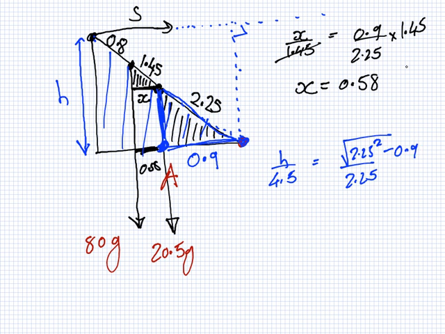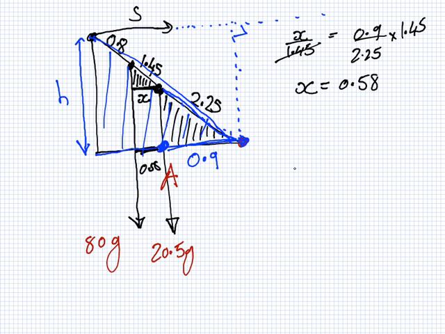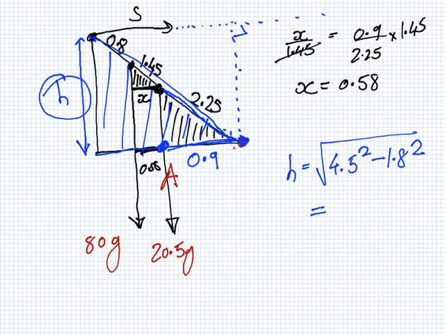I just realised you were telling me about Pythagoras earlier, and Iyad, you were saying it too. I'm sorry. So let's forget about this. I totally forgot we know the total length here, and we know the total length here. So we can just do h equals square root of 4.5 squared minus 1.8 squared. That's much better. It's minus because we're looking for this side. So hypotenuse squared minus this side squared. And if we're looking for any of the two sides, it's plus. No, plus is only for the hypotenuse. 4.12. Okay, great. We've got the h now.